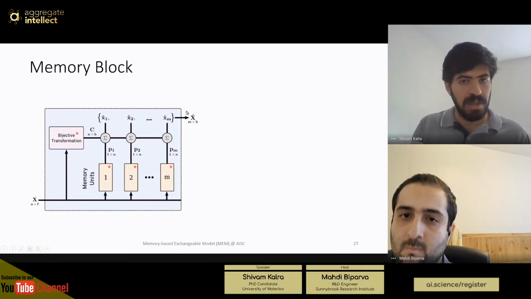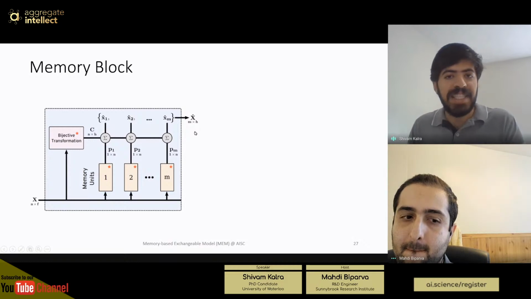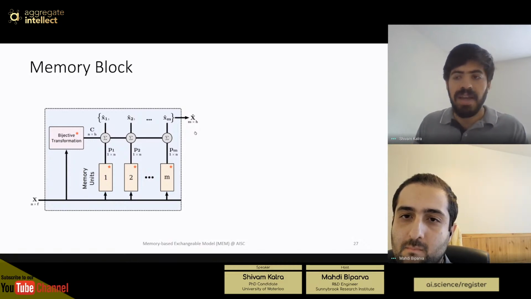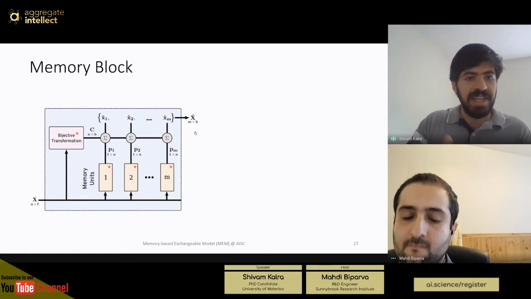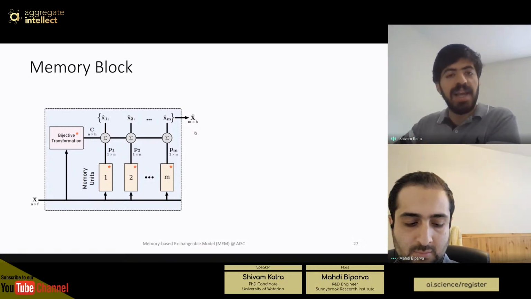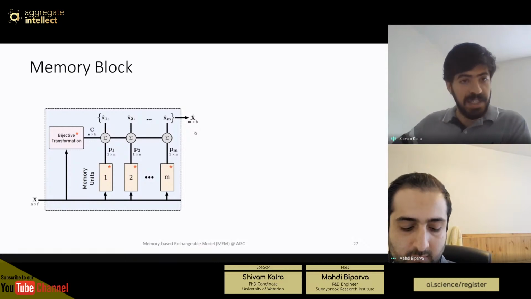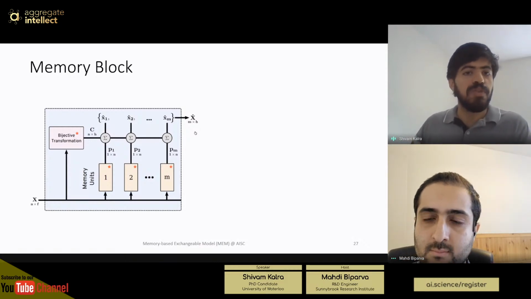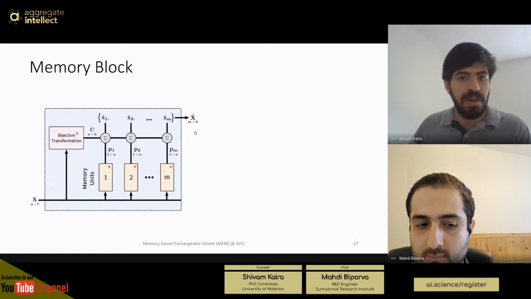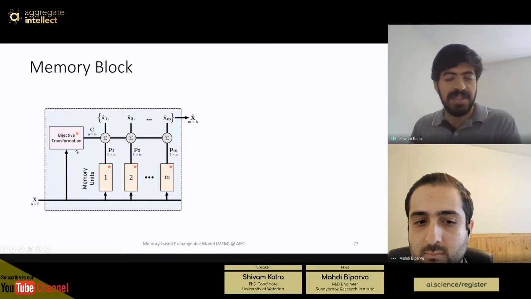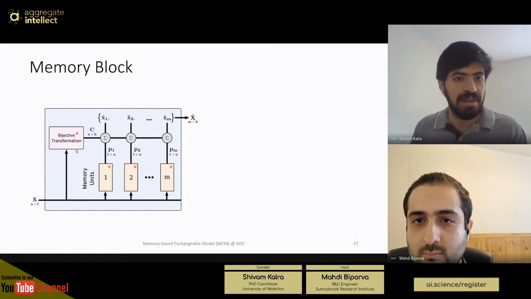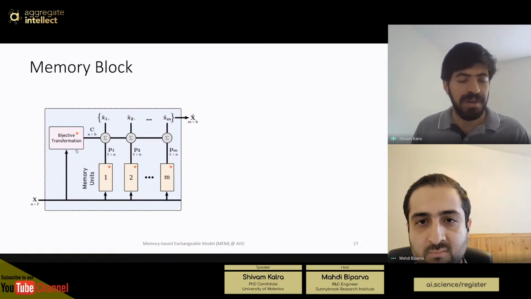It can do so if you're trying to find a maximum value, because it only needs to care about the maximum. So it can collapse the information inside X to a single entity, which is still useful for the final classification, but may not be useful for general purpose representation. So we used the bijective transformation so that the information in X and C is somewhat maintained. And this could be done through an autoencoder.